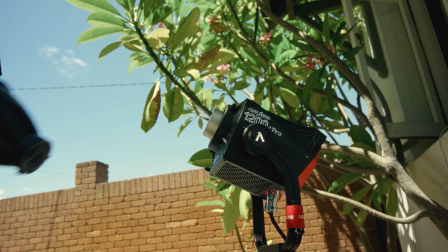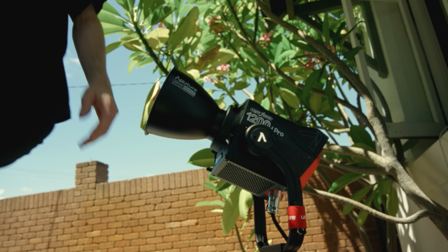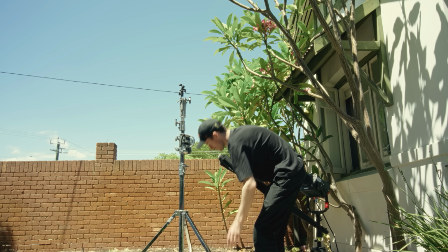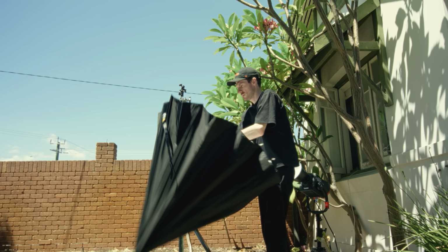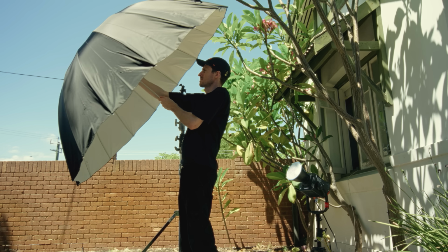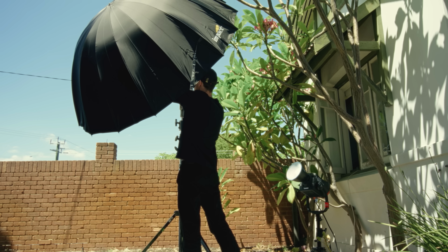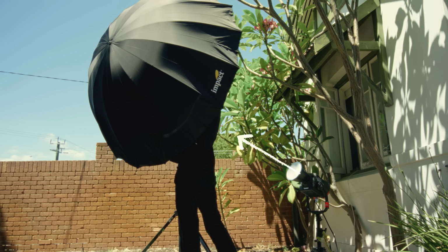So this first shot here, I thought, what are some things you can benefit from having a really bright daylight light? So I took the 1200D and bounced it into ultra bounce material. And this is a bit of an unconventional film tool, this reflected dome, but it's the same as bouncing it into a white bit of card or something similar to that. I've just started using these parabolic umbrella bouncers recently, and so far so good, but I might talk about those in another video. So the light bounces into that, then it goes into the window.